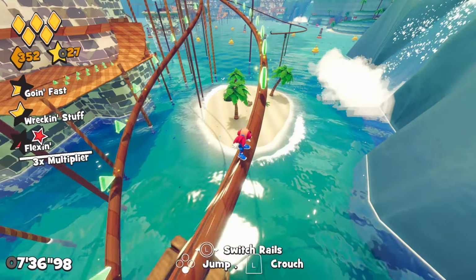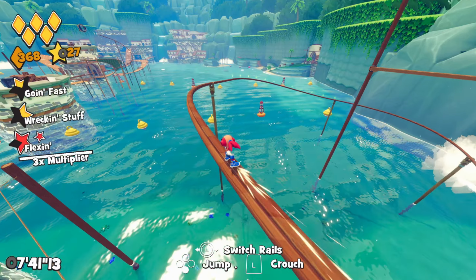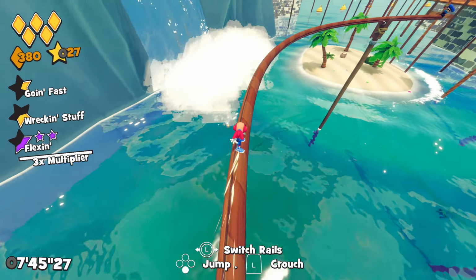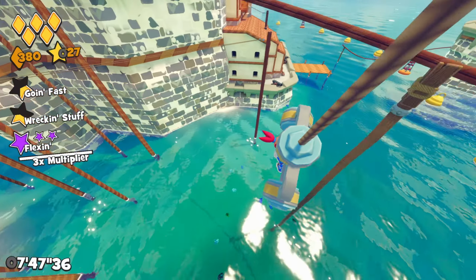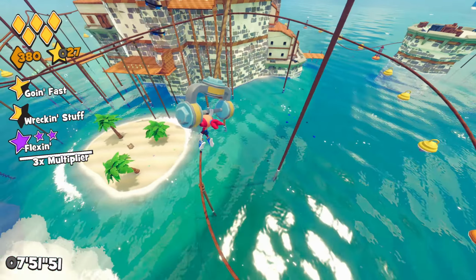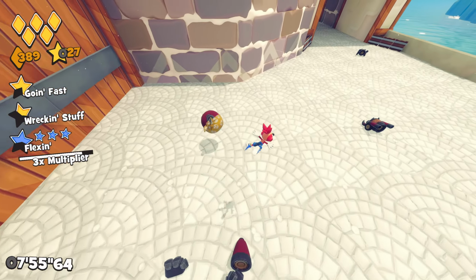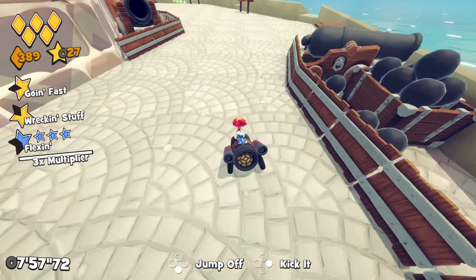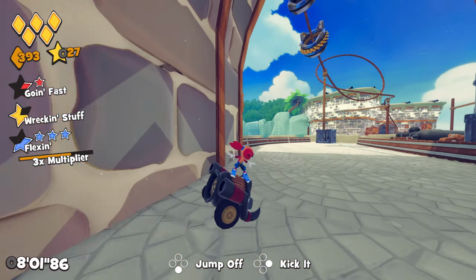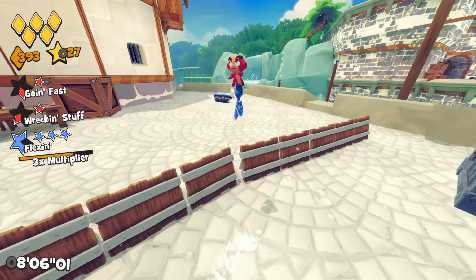Wow, grind rails, boost pads. You have pretty much everything they have in Mobius, don't you? Let's check this out. And here we go. Bounce pad into crane. And we made it. All right. I like the captures, especially this fast one. Oh, I want to do racing levels with this thing. And I like that all of our captures explode. Whoops.